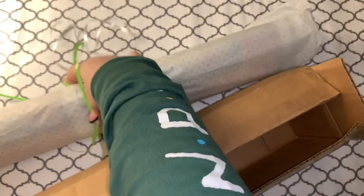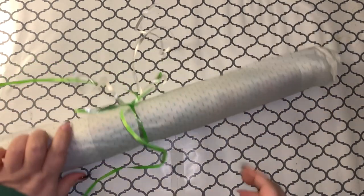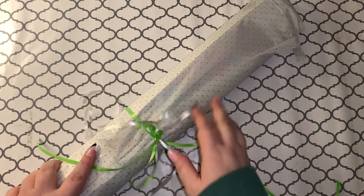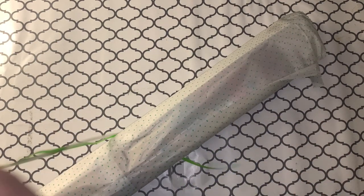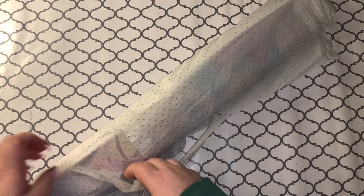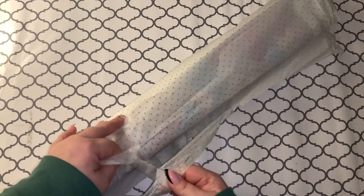Wow. I'm so excited. Oh, so sweet. Look, it's all wrapped up so nice and neat. The pretty little ribbons and bows. So, I'm going to go ahead and open it up. I feel so special. That over there. And then she's got it wrapped with some tissue paper. Oops, I hate ripping tissue paper. But at the same time, you know, kind of hard not to do.